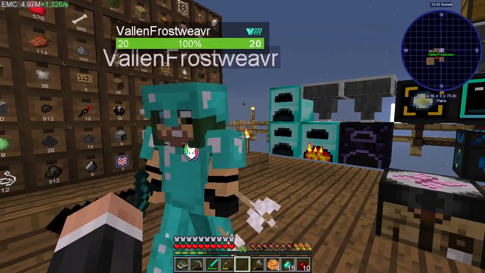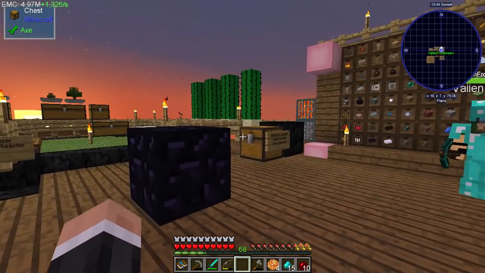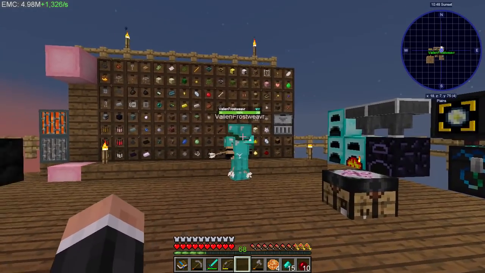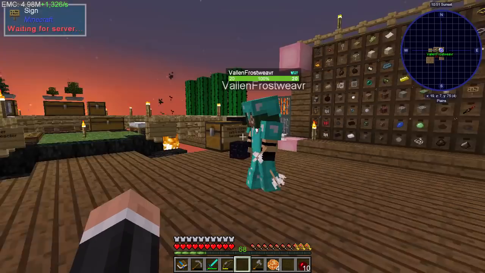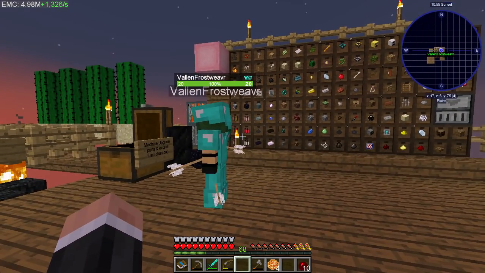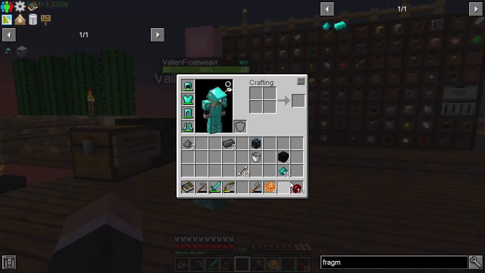You have a diamond pickaxe, don't you? I do. Could you get rid of that? Sure, but I'll do this instead. There we go. Okay, fair enough. I'll just put it in the chest for now. We can save that for later.